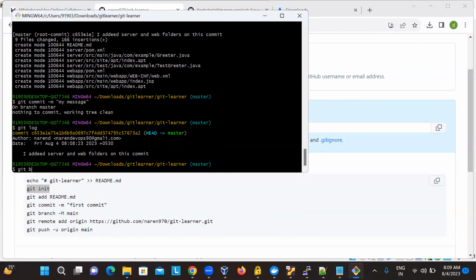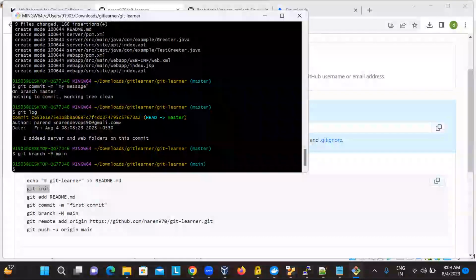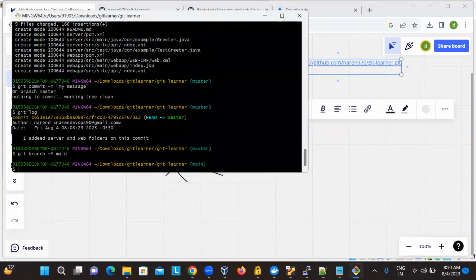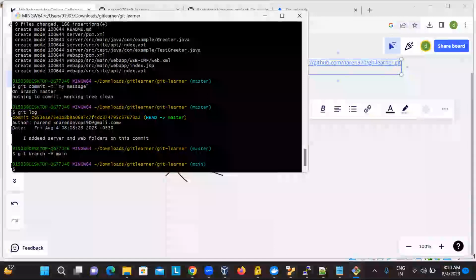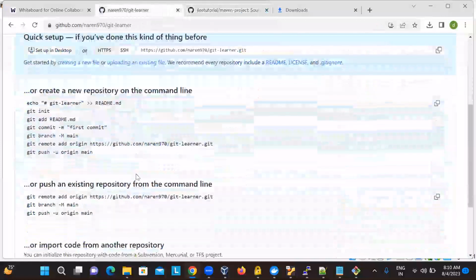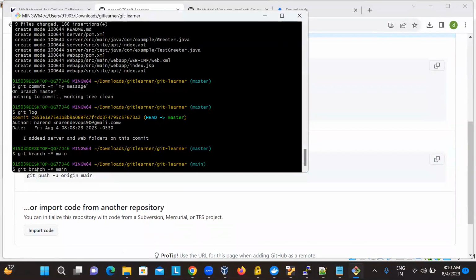Okay, now what you are saying is git branch space -m space main. What happens is you are modifying the branch name. Why? Because earlier, whenever you created any repository under GitHub, by default the branch name is master. Even that is also following. But with recent changes or upgradation, the default branch is the main branch. That's why in your local repository it will still show as a master branch, but you need to modify the branch name. Okay, this is also one command to change a branch name.